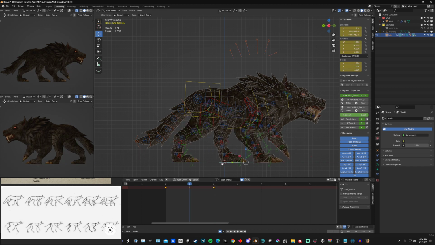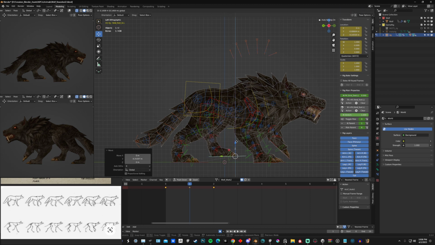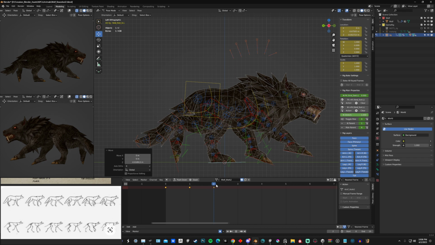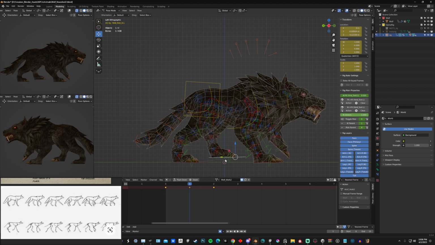I think he did not put his foot all the way down. I think it's still in the air. Wait, he does, yeah, it's like this a little bit. So, and then boom. Boom. Boom. So maybe a bit like that. So you get that.